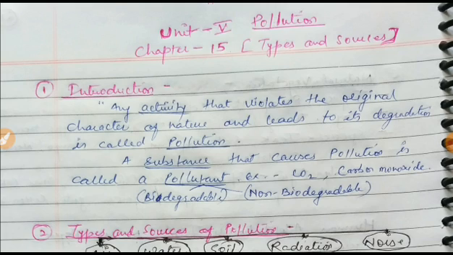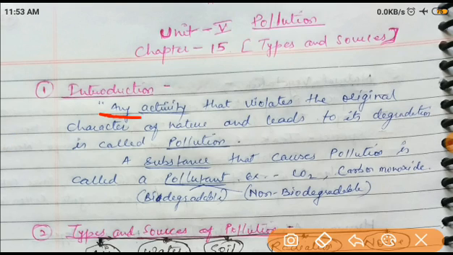You know very well what pollution is. Whatever action is done in the environment that impacts environmental things causes pollution, either by humans or by nature. If we see it in terms of language, pollution is any activity that violates the original characteristics. What does it mean, the original characteristics of nature?